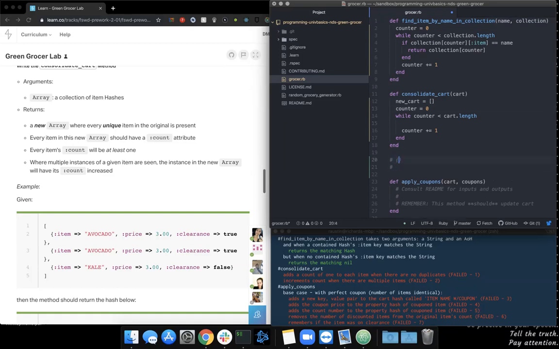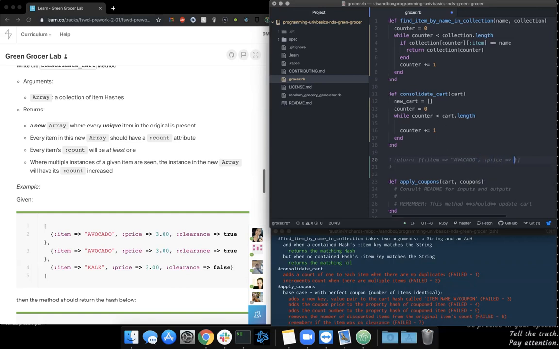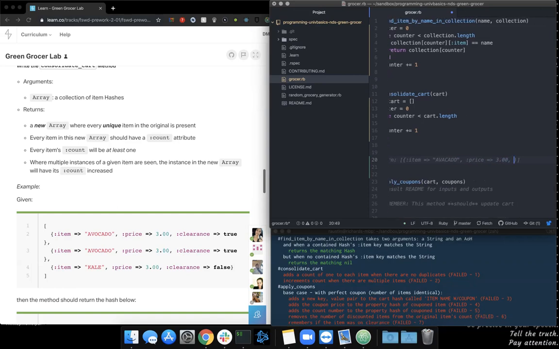What we want to return from this method is an array of hashes. And so each hash will have a key of item pointing to the name of some item, a key of price pointing to a price, a key of clearance.